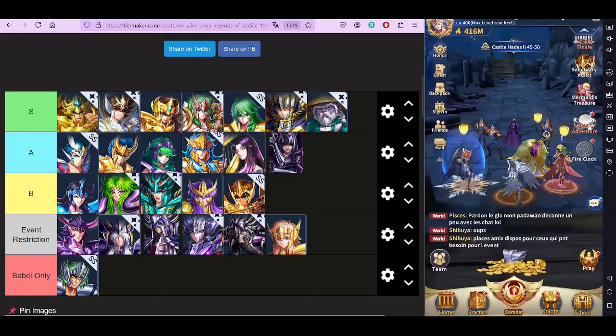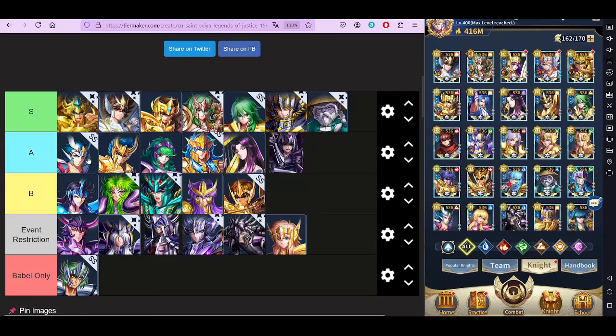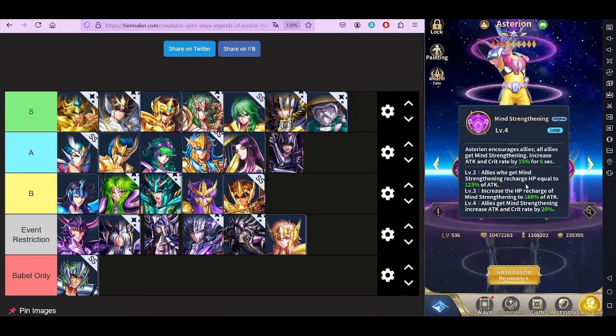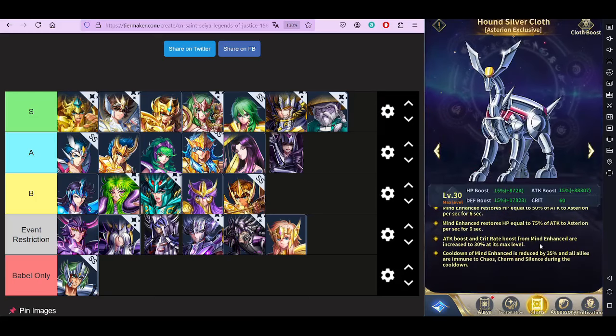Okay, now that we've talked about the S tier, let's move on to the A tier. In A tier, the first character I have is Hound Asterion. Hound Asterion is very, very good because he has his looping skill, which, once you have his cloth maxed out, is able to increase attack boost and crit rate boost by 30%. Now that is very, very strong.